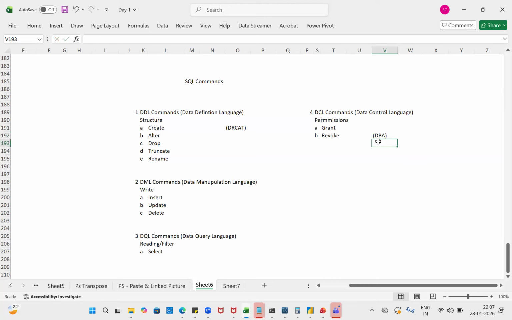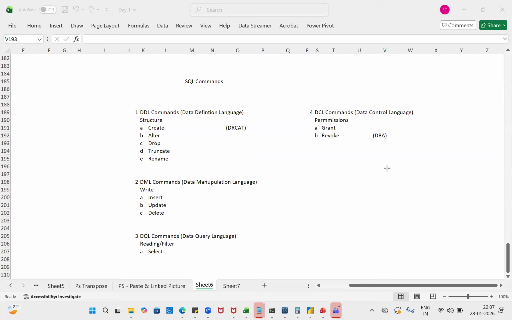Database administrator. Only for knowledge purposes, this is one of the commands we are learning, because we are not going to do admin work. We are developers, we are analysts. But you should know about these permissions because you are a part of this. That is why I'm telling you this theoretically. In future I'm not showing you this in practicals also.